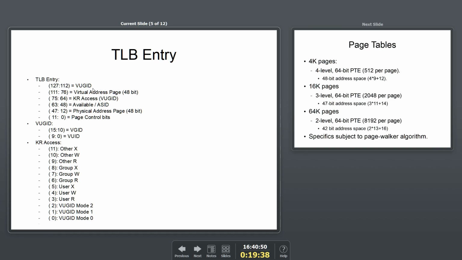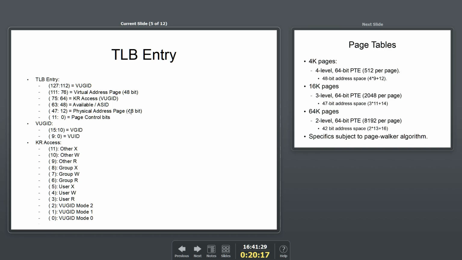There are 48 bits for the virtual address for the page, another 12 bits for the keyring access mode, and another 16 bits which is either available or can be used as an address space ID, which is a semi-useful feature.